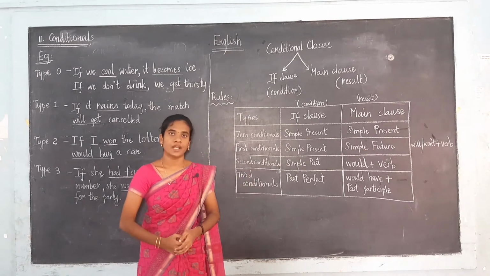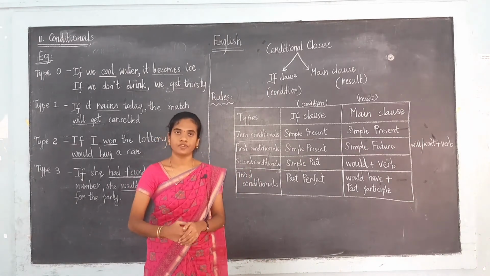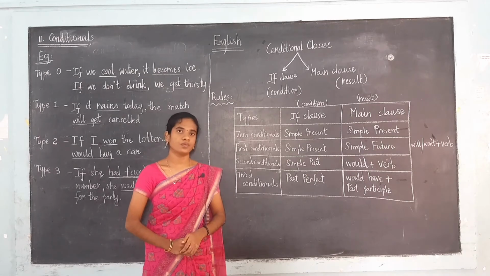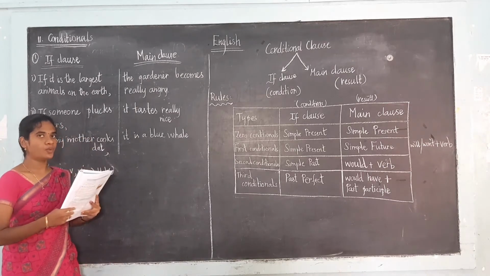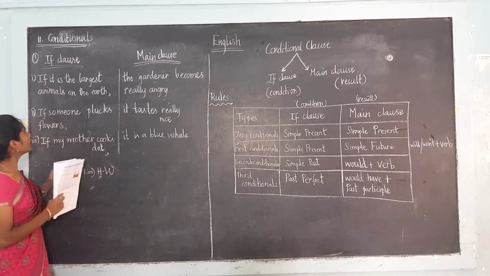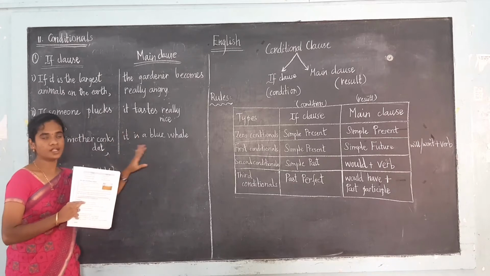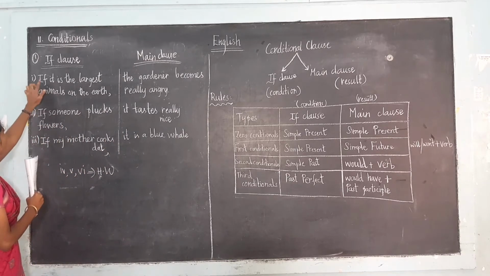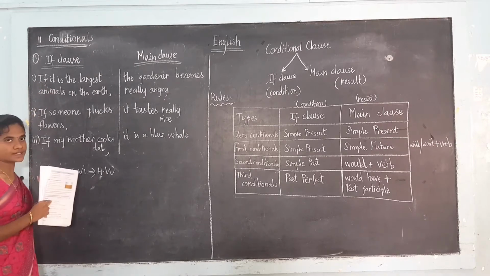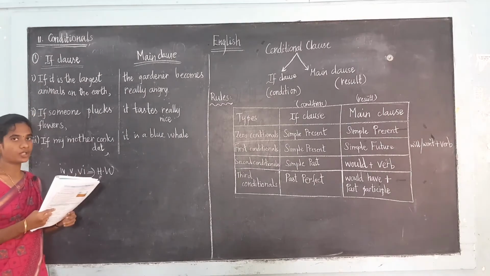Okay, now students, I hope you all remember the 4 types of conditionals. Now we shall see some book back exercise. Now take page number 66. So in that you have to match the following. Here they are given the if clause and also the main clause. You have to just match it. So you can put the number on the if clauses 1, 2, 3, 4, 5, 6 like that. You can put the number on your left side.